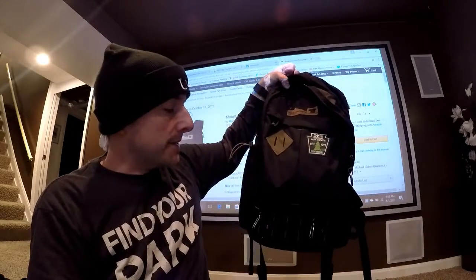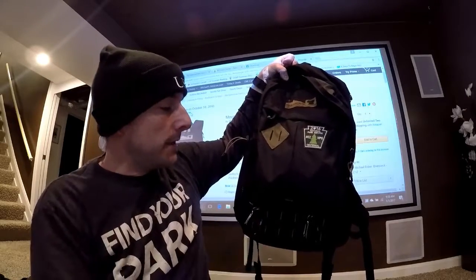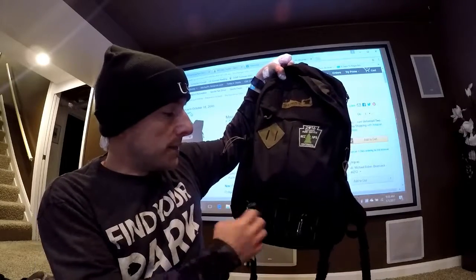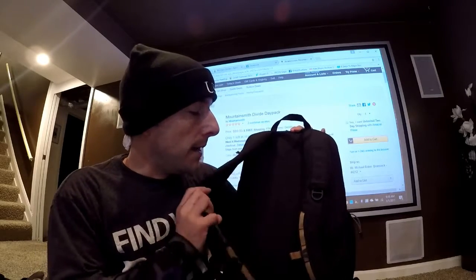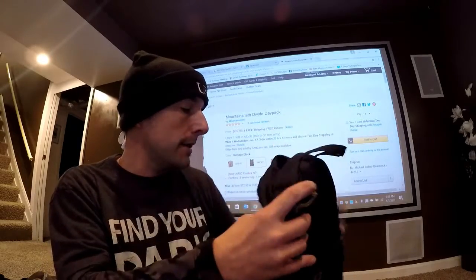All the Mountain Smith bags have various layouts on the back of them. Some have little webbing tucks for trekking poles. This one has an array that I've got some carabiners on. I'm a big fan of carabiners because you never know what and when you're going to want to clip something on your pack. Mesh backing, again, to keep the heat off of you, but no firm, rigid frame to push it away from your back.